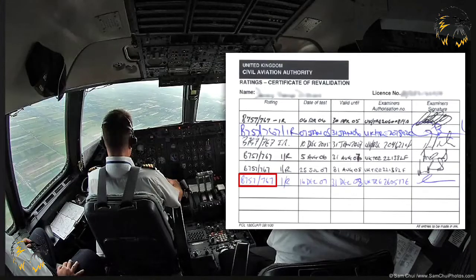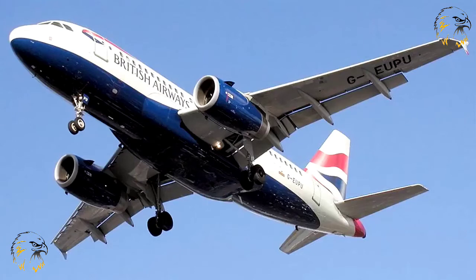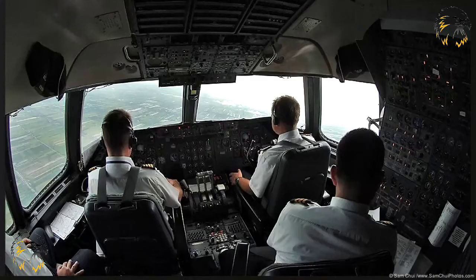On the other hand, the holder of a commercial or air transport pilot's license, who flies as a pilot on any multi-pilot aircraft, requires a separate type rating for each type of aircraft he flies. Class ratings do not apply here. For instance, a separate type rating is required for aircraft such as the Boeing 737, the Dash 8, or the Airbus A320. If a pilot wishes to fly different classes or types of aeroplane, he will be required to receive appropriate training and pass a separate skill test on each class or type of aeroplane he intends to fly.